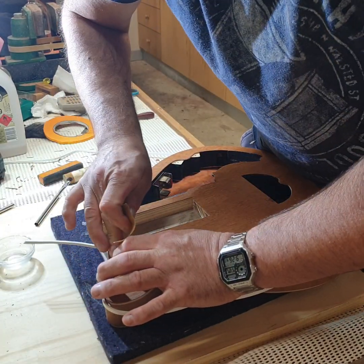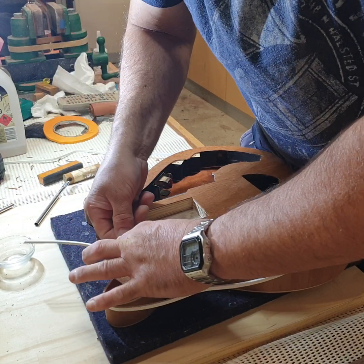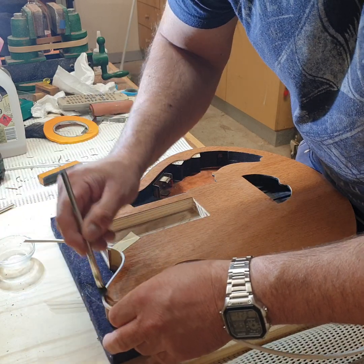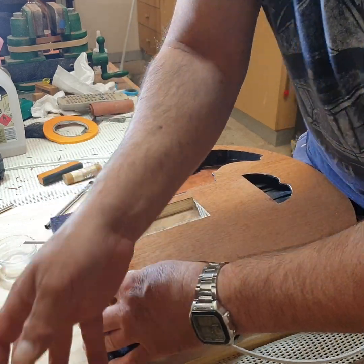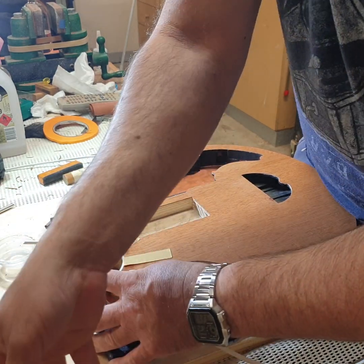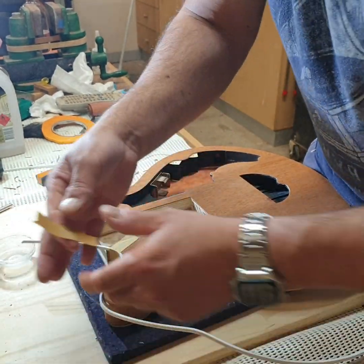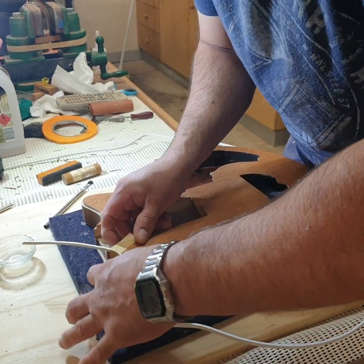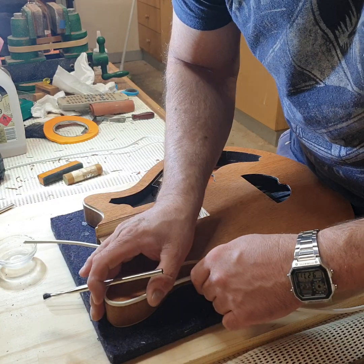You want to make sure the binding's in there, and you push down because you don't want to pull the binding out of the channel. Push down and pull it across, and you want to work ahead. Push down. It doesn't matter if you go crazy with the tape. It's really important that the tape's doing its job in holding this binding in place.